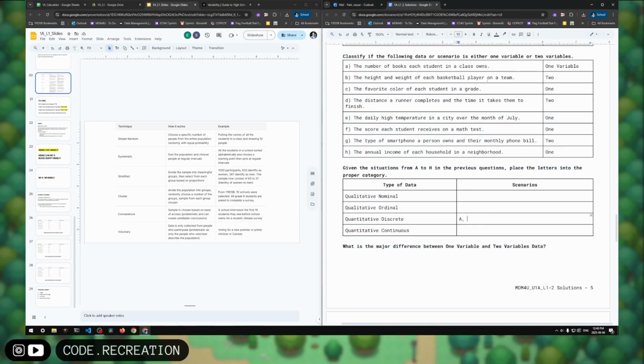H, the height and weight, both could be continuous. Like if you go 182.3 centimeters and 62.5 kilograms, so this is arguably continuous. But you can also say a 6'2" and 200 pounds, so it could be discrete. But I think for measurements like that, you can be safe that it is continuous.